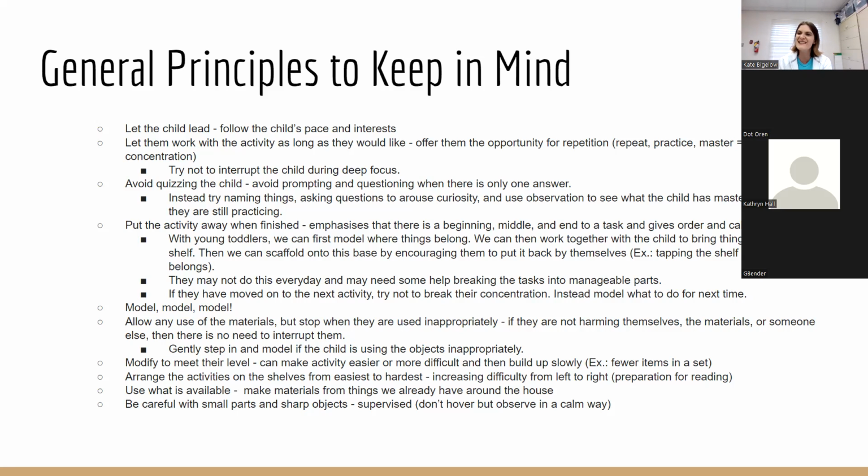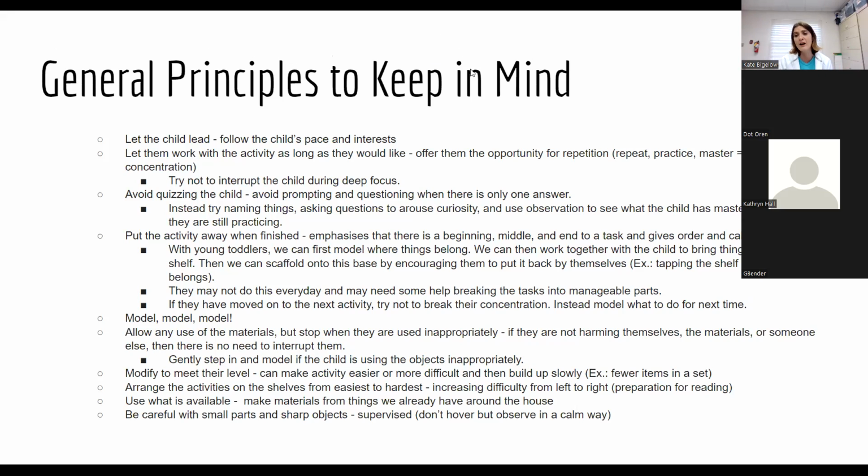Again, we're making modifications to meet each child. Through our observations, we'll find an activity needs to be made a little bit easier or a little bit harder and then built upon slowly. Maybe we introduce an item that has 10 objects and the child feels overwhelmed by that. Instead, you can pull out a few items and offer them fewer choices at the beginning. Once again, we're arranging items on your shelf from easiest to hardest, with increasing difficulty moving from left to right, which in a roundabout way is actually preparation for reading. The skill they need to follow text across a page comes from that preparation and how we prepare our environments.